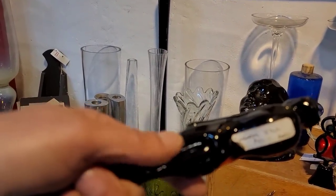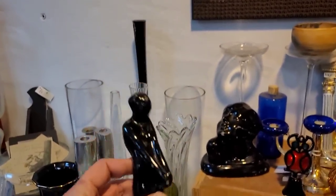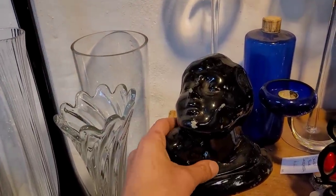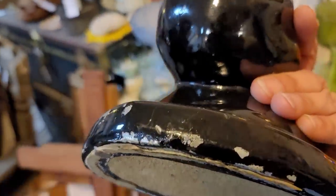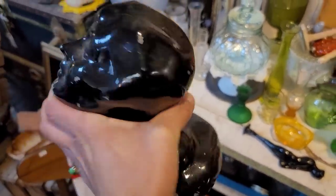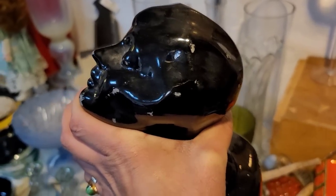Okay, so they do have Sarsaparilla on this one. So she would have had a flat glass shade to create a silhouette. This is Sarsaparilla, I can tell that right now. Well, maybe not. No, that is Sarsaparilla. Hold on, guys. All right, guys, we can see it's 1982, so it is Sarsaparilla. And that's okay, because I'm gonna tell you what, even the Sarsaparilla stuff has got a tremendous amount of value on it. I'm not seeing a price on her or if it was 40 for the boat.